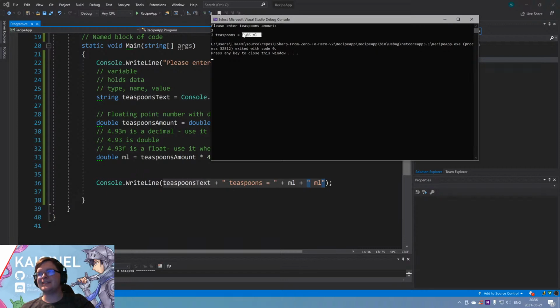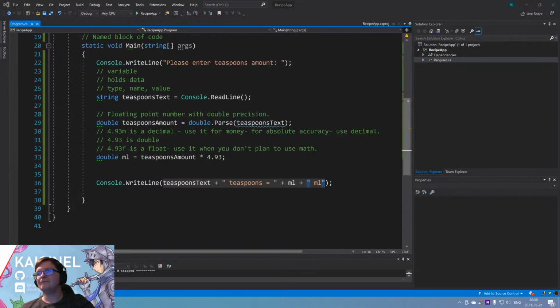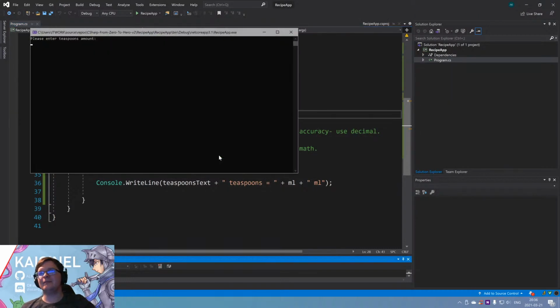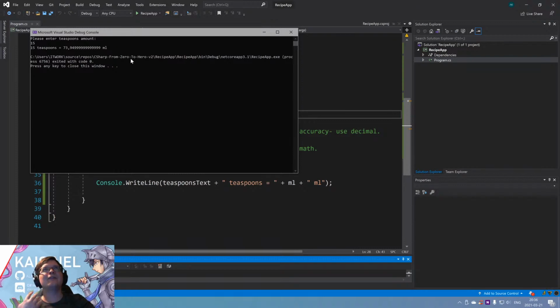It's actually interesting because you don't really see that inaccuracy anymore, even though we are using double. But if I change the numbers like 15, the higher the number, the more complex the arithmetic operation, the worse this inaccuracy gets. And obviously, this is not what you would like to show to a user.